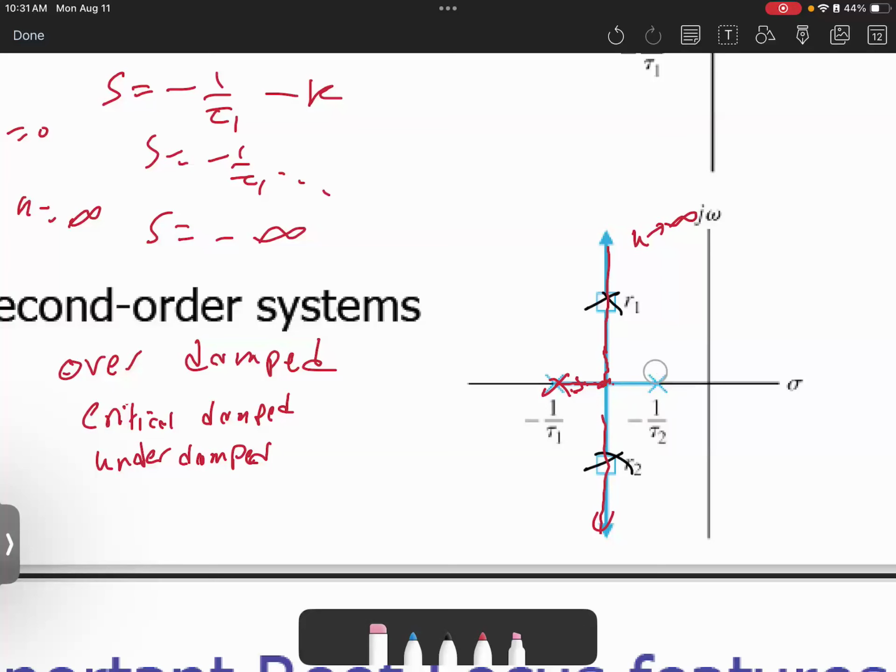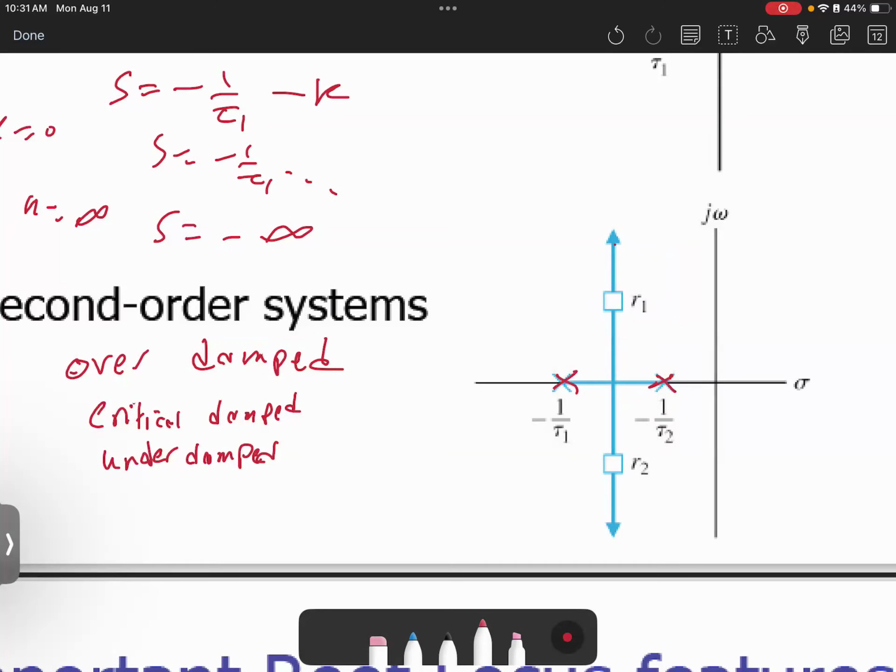So again, as a result, what's happening when we have an underdamped second order system? First, plot the poles like this, the location of the poles. Then this one goes here, this one goes here, moving from overdamped to critically damped to underdamped. So k not only impacts stability, but since it changes the location of the poles, it also impacts the system behavior. The system can be moved from overdamped to critically damped to underdamped, depending on the values of k.